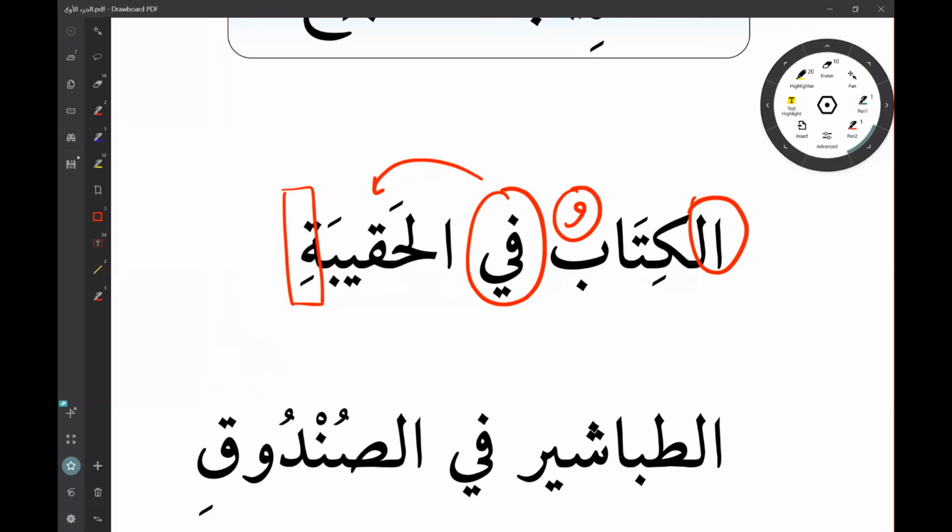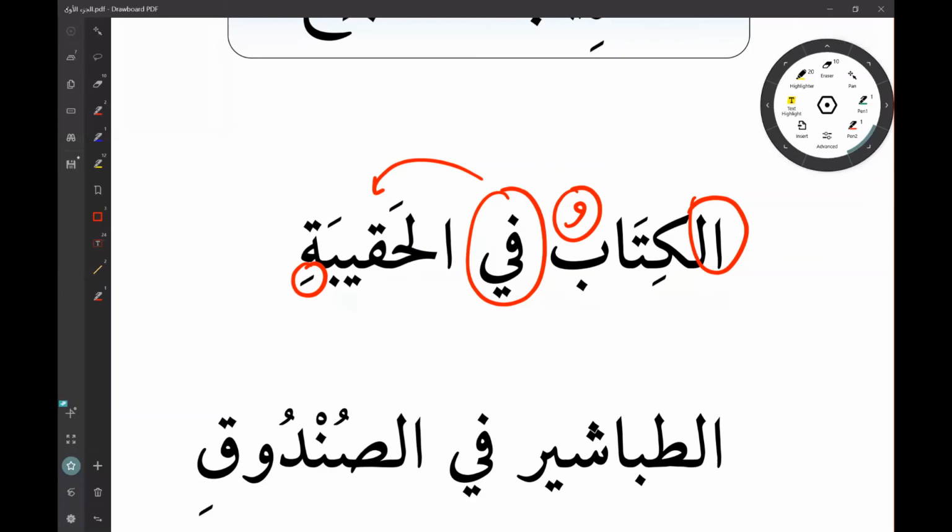So here, there's no harful jar, no preposition, there's nothing going on, so you assume it's the default case. What is it? Dhamma. So we have Al-Kitabu, then we have Fi, then you have Al-Haqiba. Now we have to know what to do here. Do we put Al-Haqiba-tu, because we have Alif Lam and no Tanwin? Yes, but the issue is we have a Fi. There's a rule that when you have a preposition, it has to be Kasra. You understand? So now you cannot say Al-Haqiba-tu anymore.